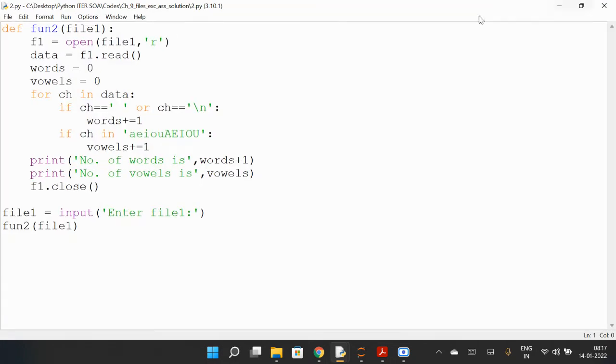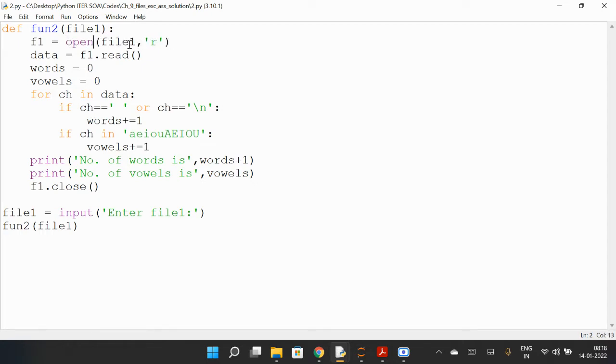So this is the second question. We have defined a function with file 1, because we have content in file 1. We don't want to create another file. We just want to count the number of words and vowels in file 1. So f1 is opened in read mode because file 1 already exists.